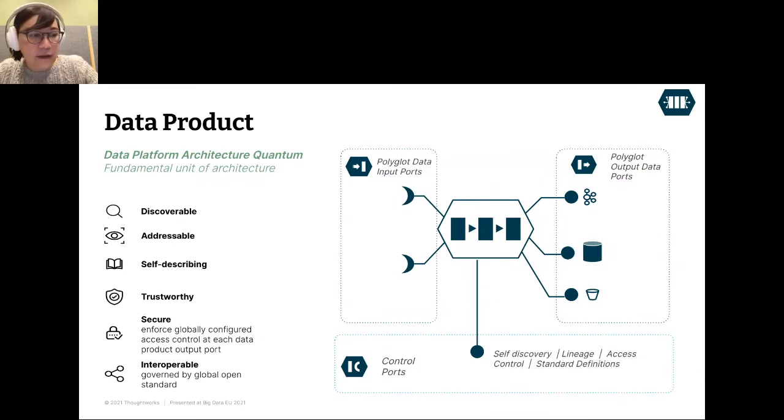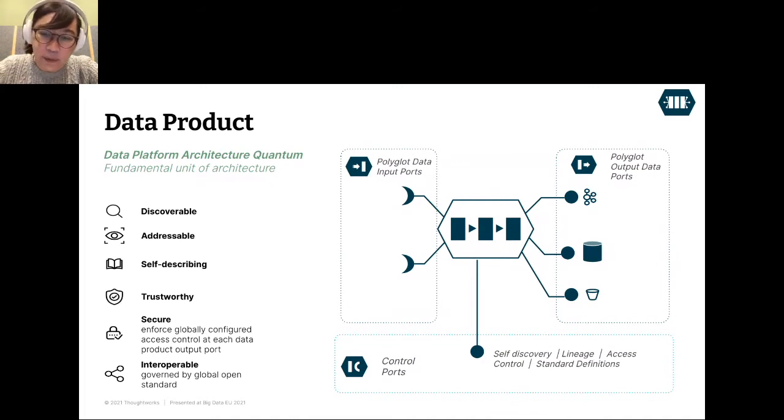And the data product is defined in terms of its interfaces with the outside world. So a data product has input ports, which we call polyglot input ports, meaning that it can take in data of many different types, many different formats, many different access models. It has polyglot output ports, meaning it's emitting data back into the data mesh in one or more ways, such as through an API, by writing it to a database, pushing it to a data warehouse or a data lake.